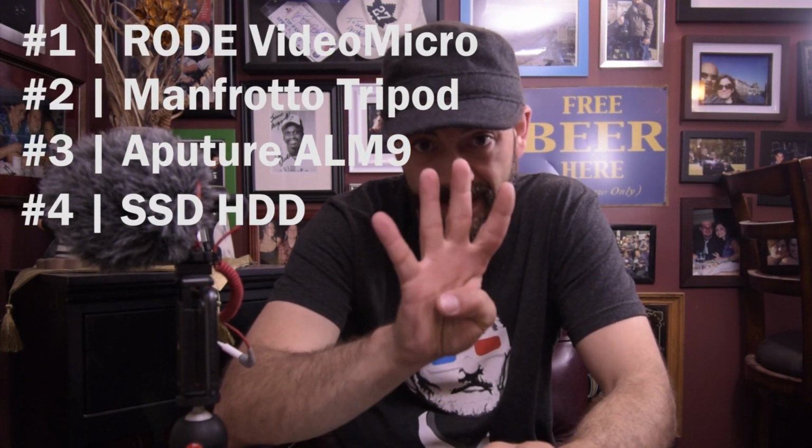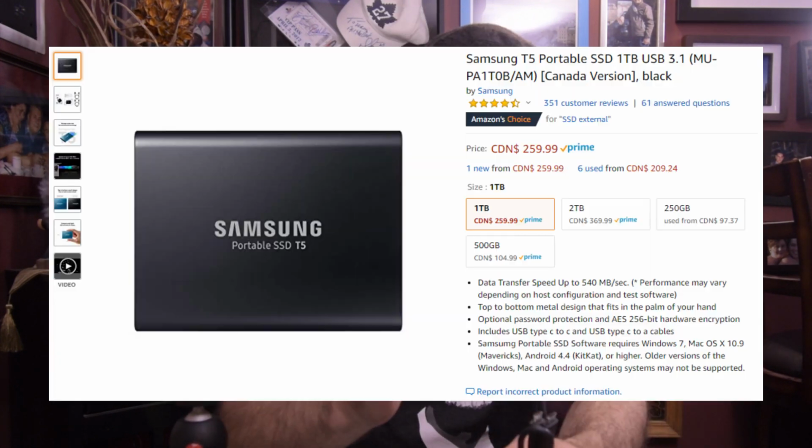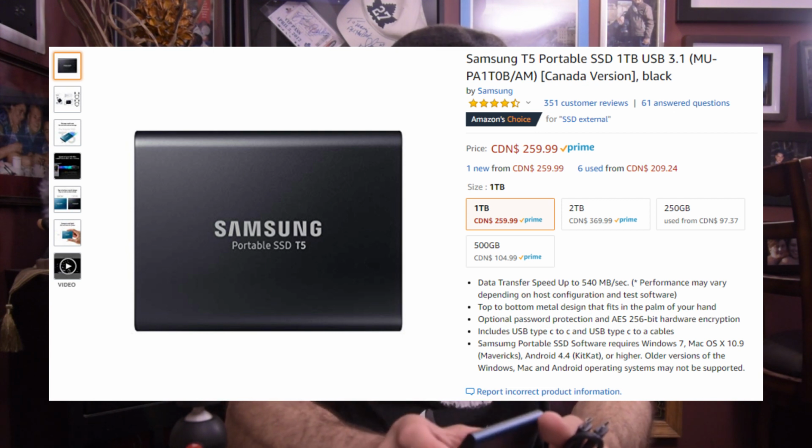The fourth accessory that I use for filmmaking with my cell phone is a portable SSD. Having a portable SSD allows you to drop your footage off of your phone and free up space to record. Depending on what device you have, you might not have enough internal storage to make it through a whole day, or let alone a complete week.